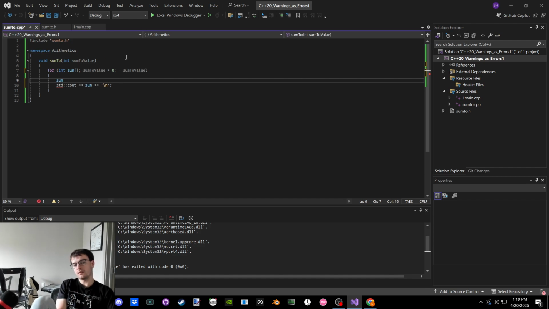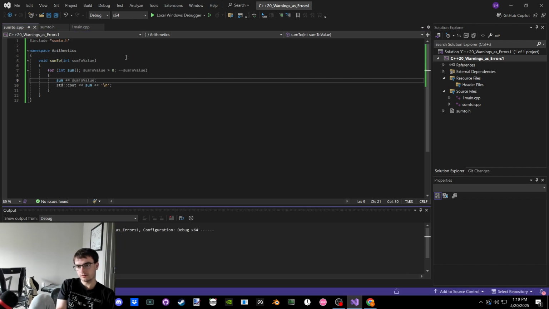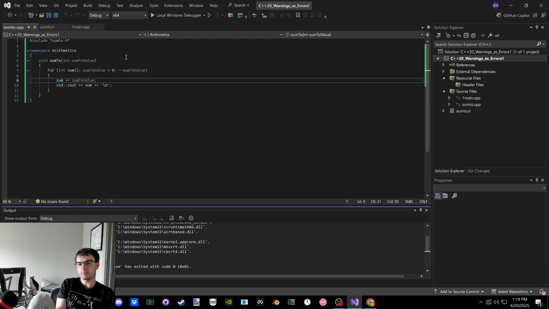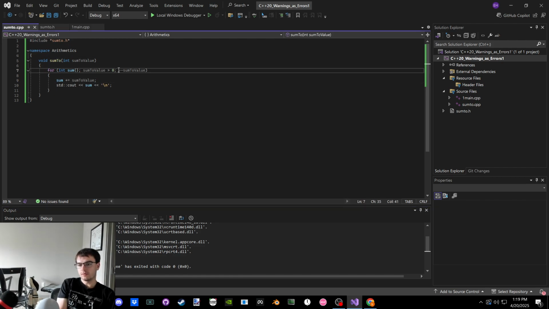So if we said the sum plus equals sum2 value, at first sum is 5. And then we decrement it to be 4. And now it is 5 plus 4. Now wait, isn't that the easiest way? We don't need a counter. We're just accumulating the sum.